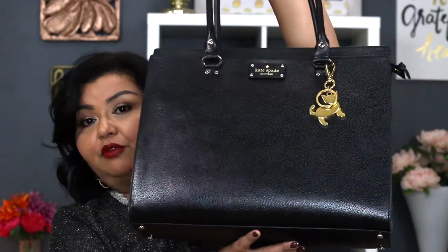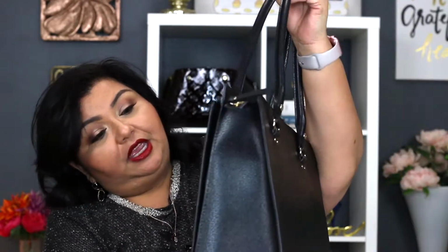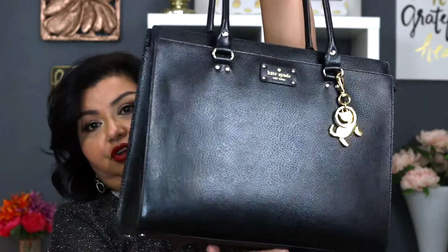I will show you the briefcase that I currently have right now. This is it right here, and it is by Kate Spade, and it is very structured. It is a very formal briefcase, but again, it's because that's the kind of air that I like to give at work. It's very polished, very professional, and it kind of just gives off that kind of vibe.